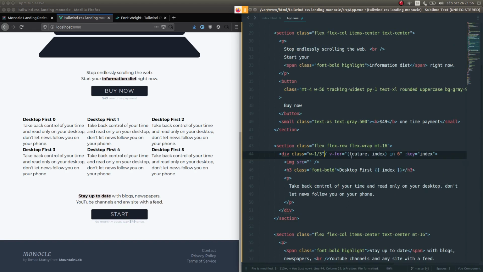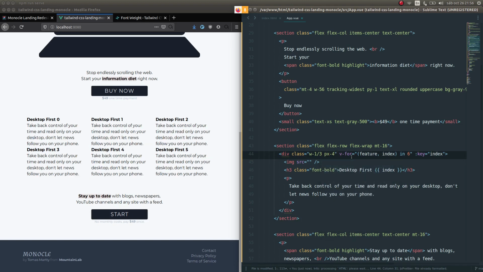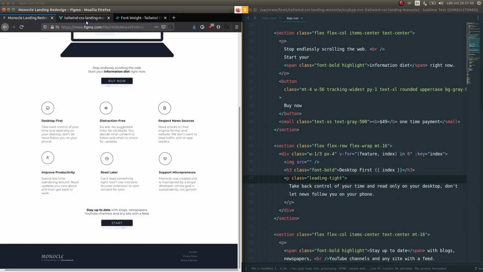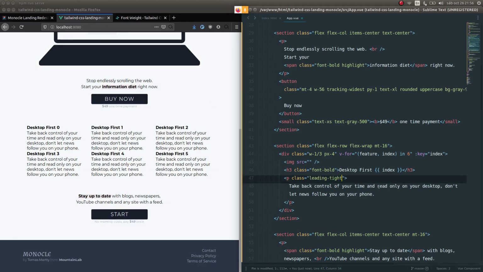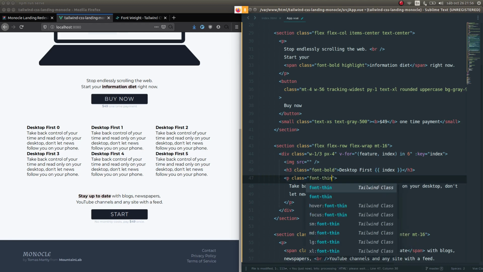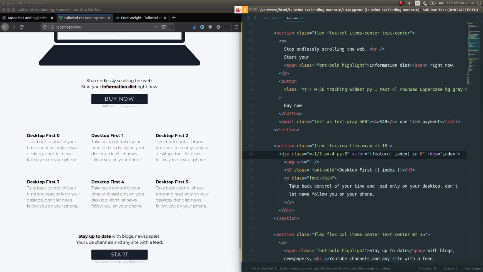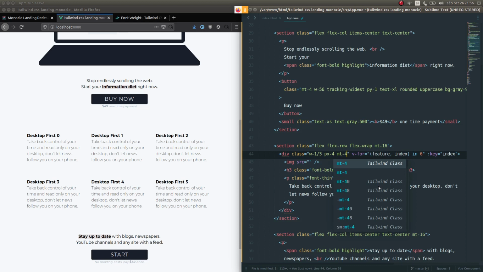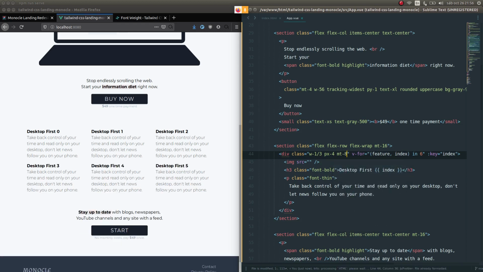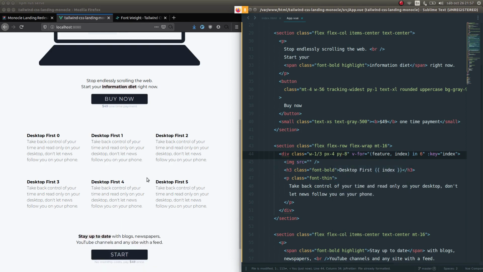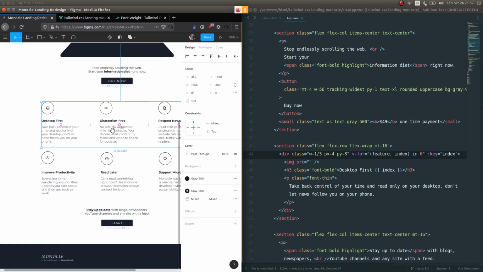Now let's go with some padding X right here. See what happens. Okay, it's pretty good. This probably needs some leading tight, a bit tighter. See if that's okay. It's probably not. Let's just leave the leading like that. Change to font thin. And then just add some padding Y, which should be like 8 or so. And we just change the margin to 4 for 8. Okay. Now we'll go with padding Y. Yeah, that looks better. Now we just have to export all of these icons.